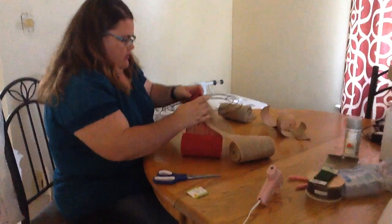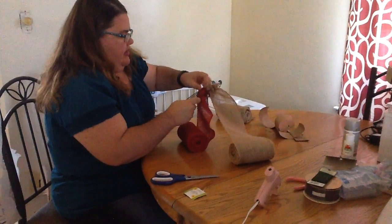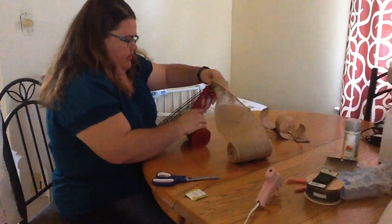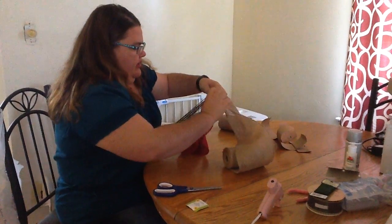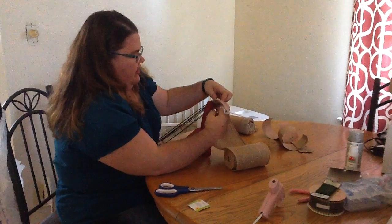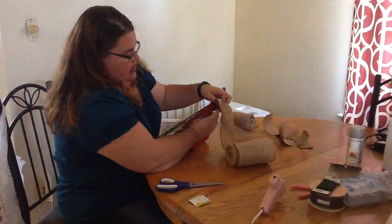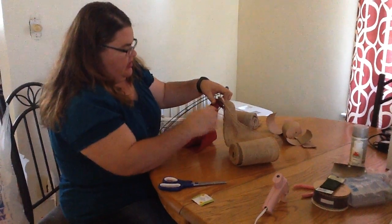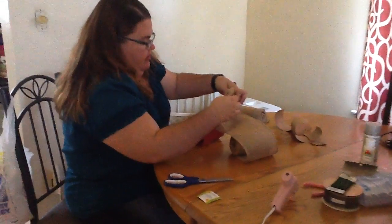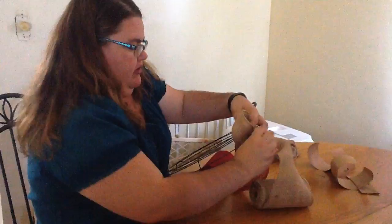So now I've got my 2 colors. I'm going to shove the red down so it doesn't show up, and then we can get started. So the burlap wreath itself is just a series of loops. So what you're going to do is take your plain, and notice I have my 3 sections here. You're going to take your plain and move it up and form a loop out of the burlap.